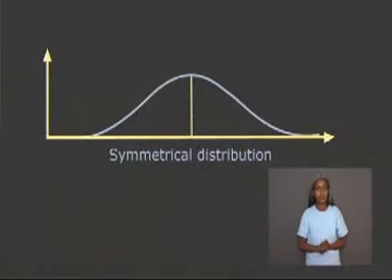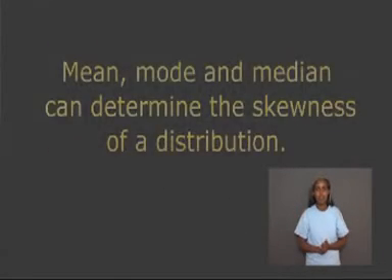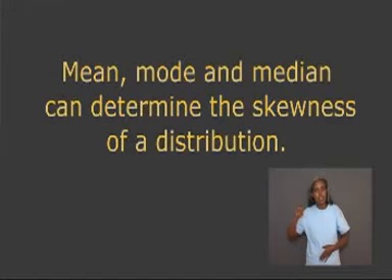Students, you probably recall frequency curves from our studies earlier in the unit. The shape of a frequency curve describes the distribution of a data set. A frequency curve can have a shape that is symmetrical, skewed to the left, or skewed to the right. Measures of central tendency, such as mean, mode, and median, can determine the skewness of a distribution. It is not the measure alone that tells us the skewness of a distribution. Rather, it is the relationship between the mean, median, and mode.